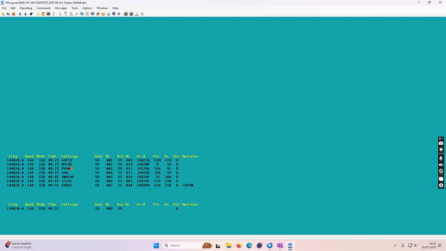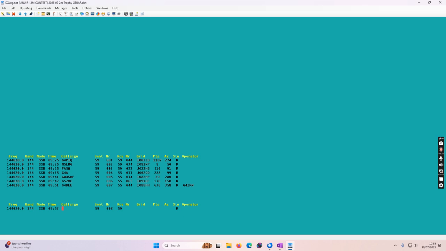Also, as in Microsoft Word documents, in a field you can use home and end to navigate, or arrow keys. If it's a long call sign, you might want to use home and end. And enter to enter the QSO. When you press enter, it simply goes down to the next entry line. So another similarity to Microsoft Word documents is if you use Control Home, it will go right to the start of the document or right to the start of the log. If you use Control End, it goes right back to the logging line.